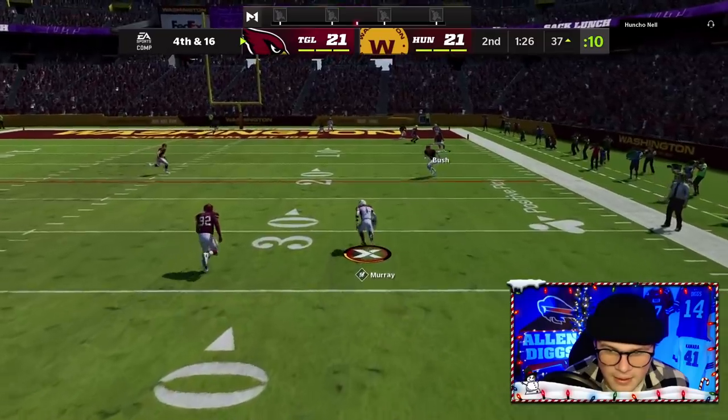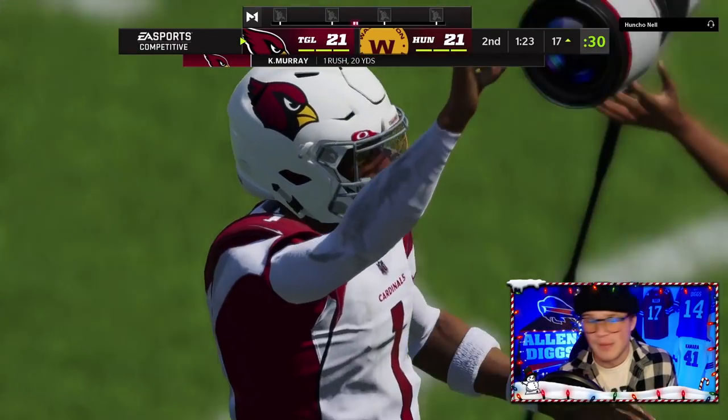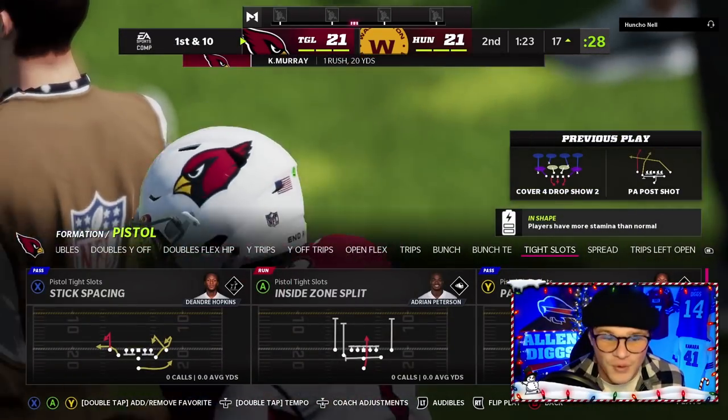I'm going to have to run. Let's go, Kyler. Make a dude miss. Oh, my God. Kyler Murray. Yo, that's literally just like real life versus the Cowboys, bro. Kyler Murray gets 20 on 4th and 16.